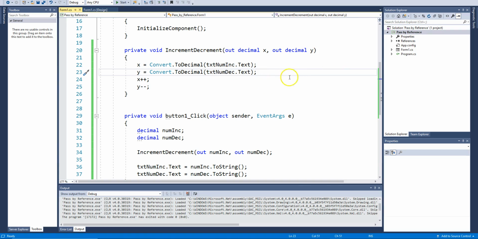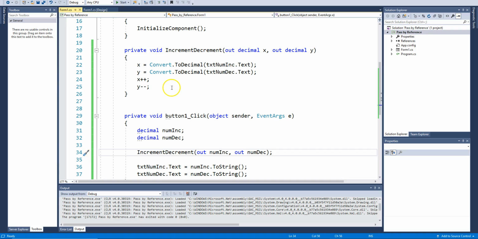In these examples, I've only passed by reference once or twice at a time, and then only by out reference. But you could pass by reference and by out and by value. You could combine them however you want. You could have reference, out, reference again, value, wherever you want.